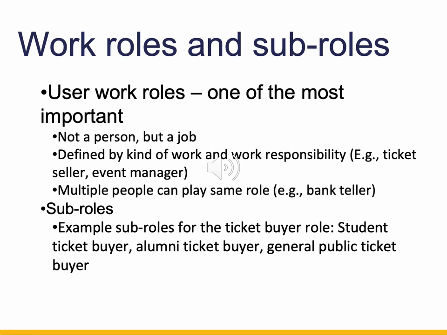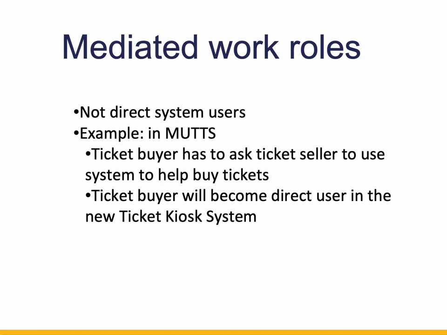Now, sub-roles are important too. Remember, we're trying to focus on all stakeholders. So the work roles are the people directly working with it. But a sub-role might be a ticket buyer, a student ticket buyer, an alumni ticket buyer, a general public ticket buyer. That's a stakeholder in the Mutt system. Although it's not a work role, it's a participant. And that's a sub-role that must be considered if we're going to be thorough.